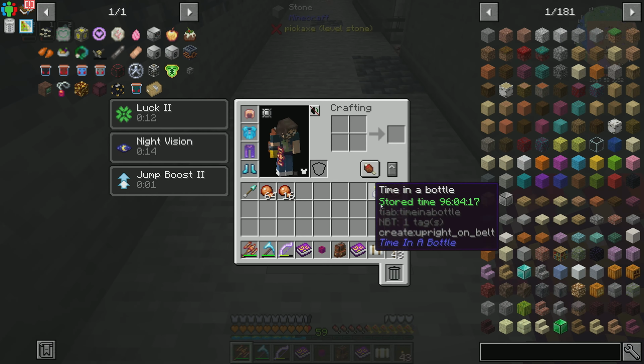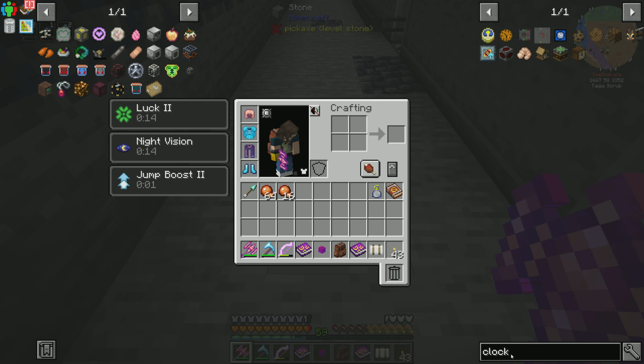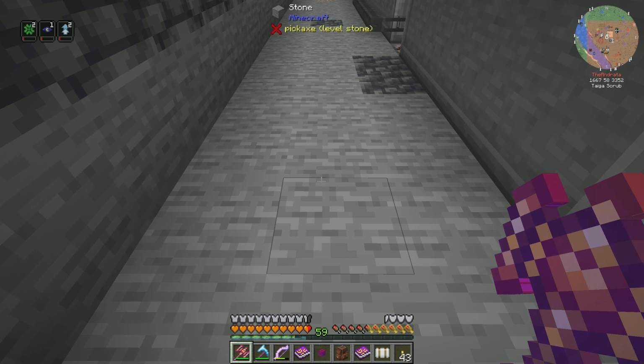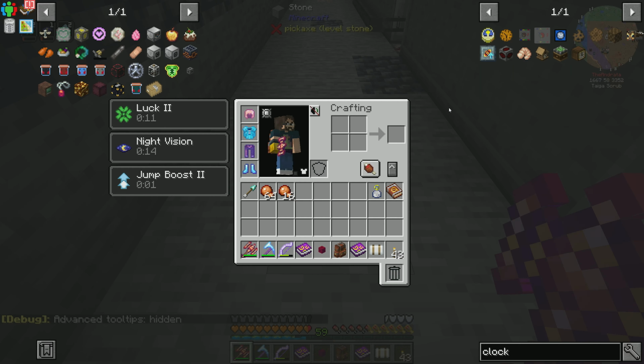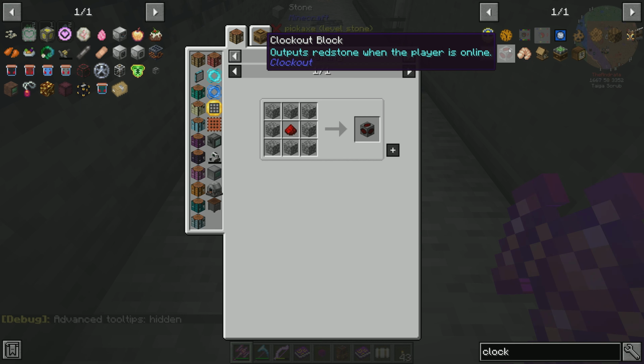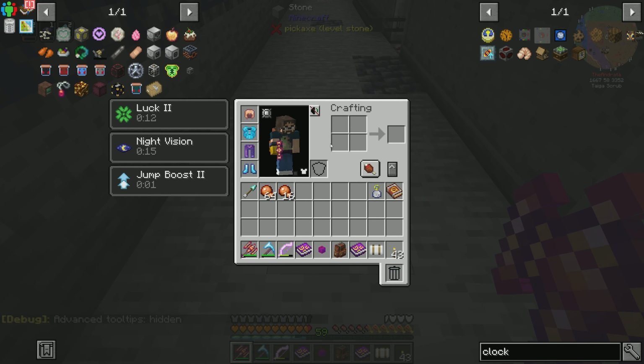So what I've done, there is a block called a clock out block, and this was mentioned in the comments and I believe in my Discord to try this out. This is from Resourceful Bees, and actually I have advanced tooltips on, so let me turn those off. All this does is output a redstone signal when a player is online. Simple to craft, just some cobblestone and some redstone dust.